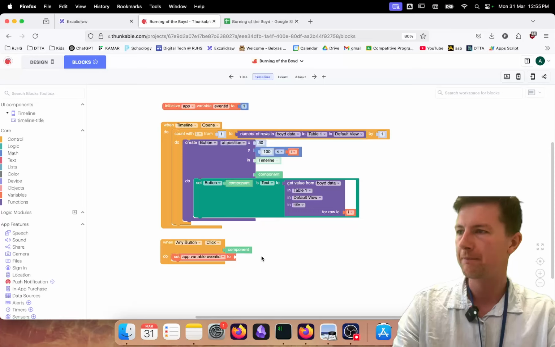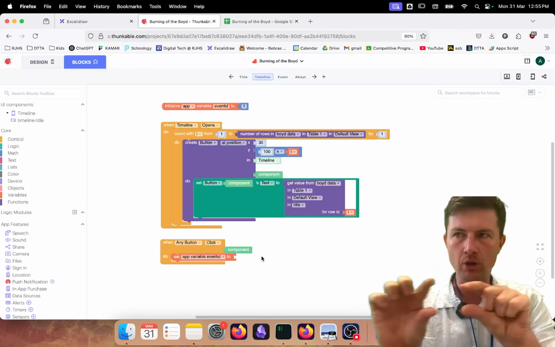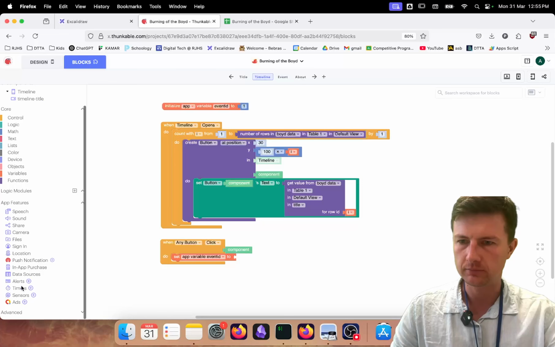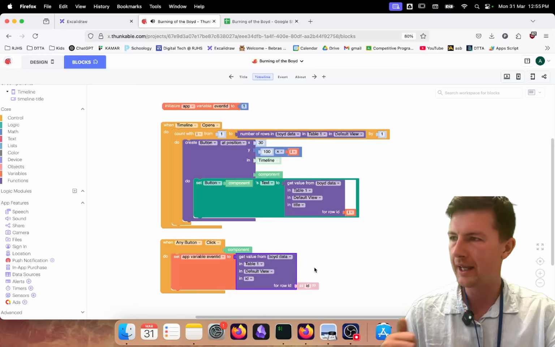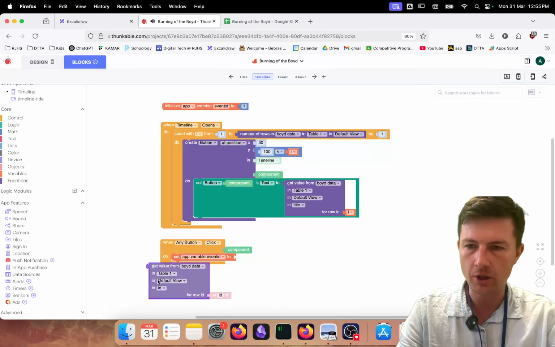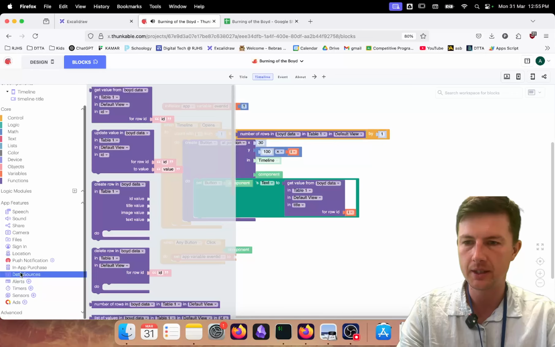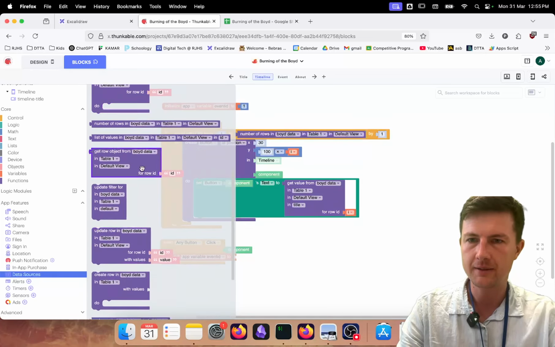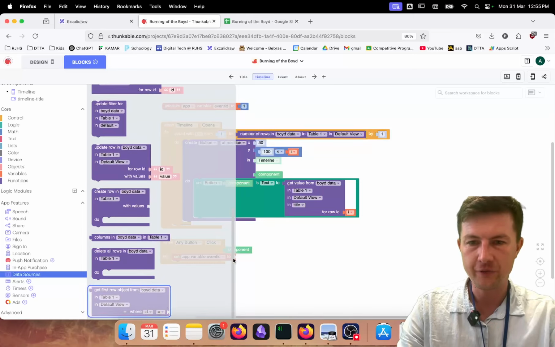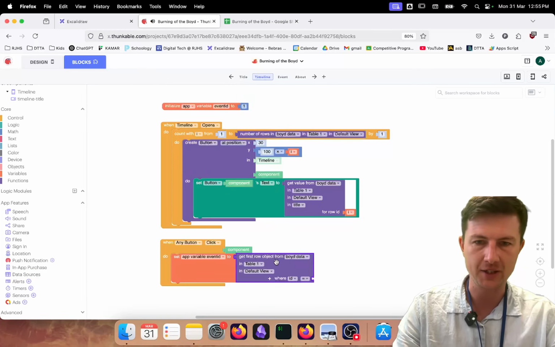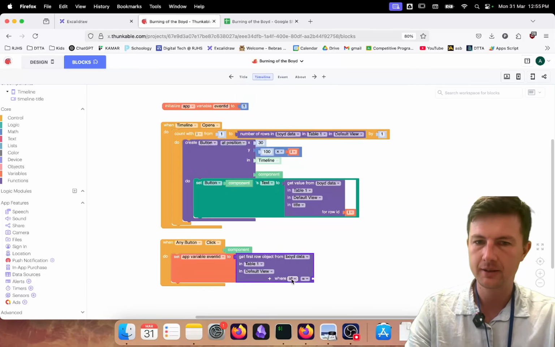I'm going to get that row of data, get value from the void data, where, no, that's not it. Let's try one more time. Data sources. Where, we're looking for where. Get first row. There we go. Get first row object from void data where the ID is this.